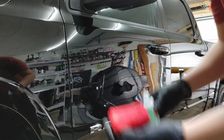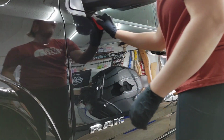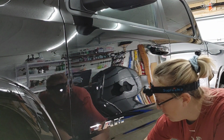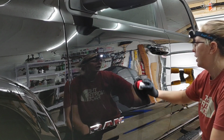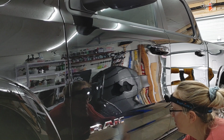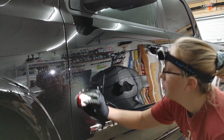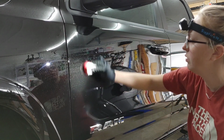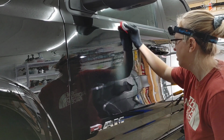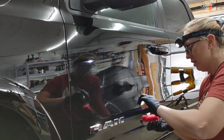You want to give a good amount, and we're just going to come in here. We're going to outline. We're just going to do half right now. And this is just typical ceramic coating, up and down, side to side, to ensure even coverage. You can see the rainbow effect on this coating rather quickly.